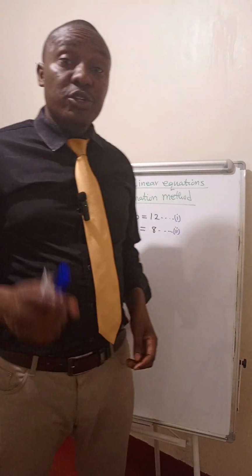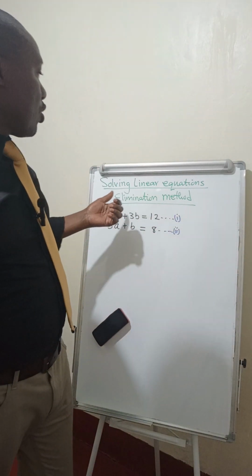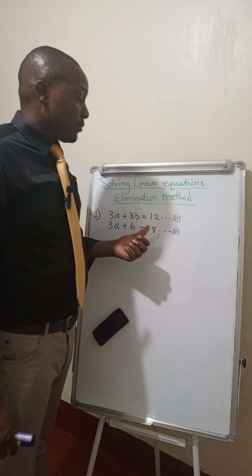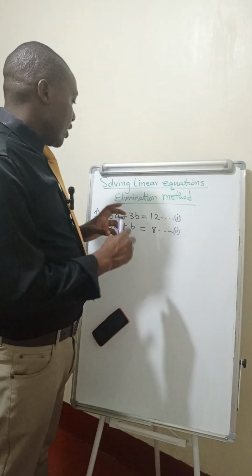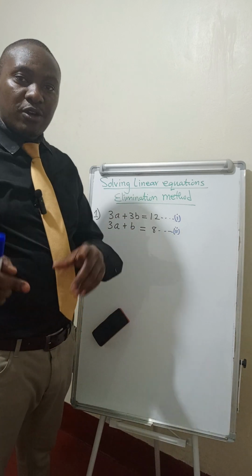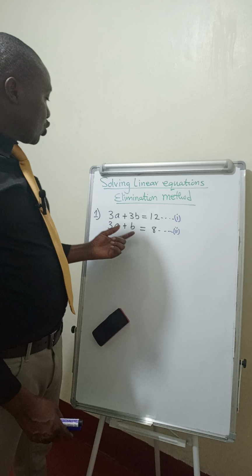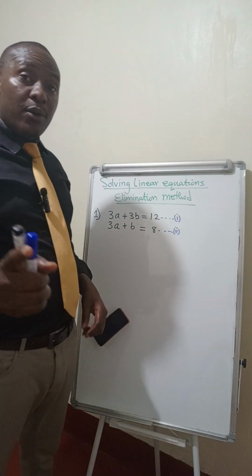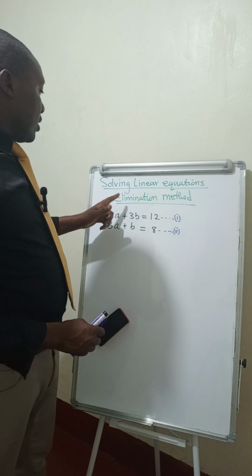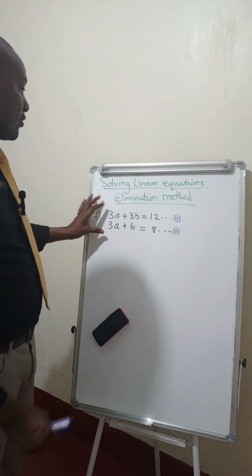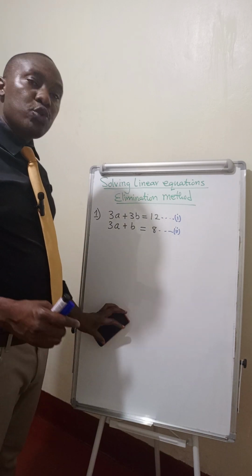Now, we want to continue with the lesson that we had previously on linear equations. Like I said in the previous lessons, we have two methods to solve this kind of equation, the linear equation involving two unknowns. Now, we want to go straight away to the equation. We are going to use this as an example, then we do maybe another one and show you the trick.